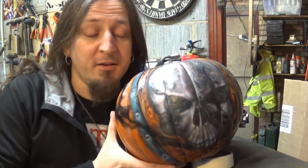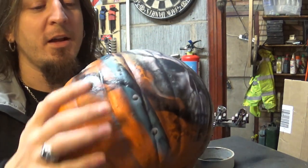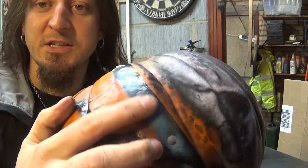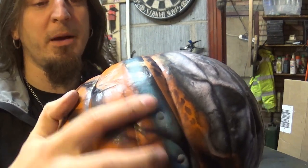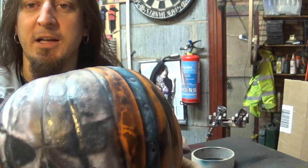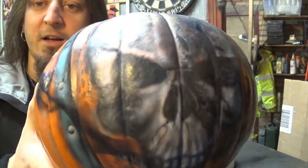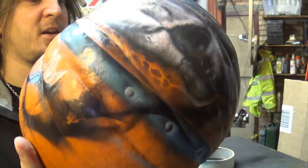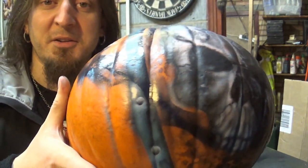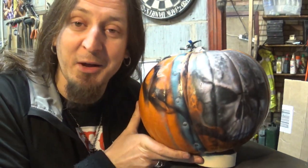Alright guys, that's it for today. My little pumpkin is ready to rock and roll. Got some fake rivets all painted on the metal kind of brace, and I got smoke coming from his mouth and a lot of stuff crackling going on in the background. He's not a very happy guy, but maybe he's happy, I don't know, you tell me. Just a bit of fun, guys, Halloween special.